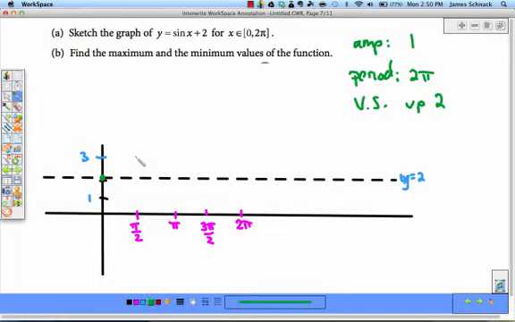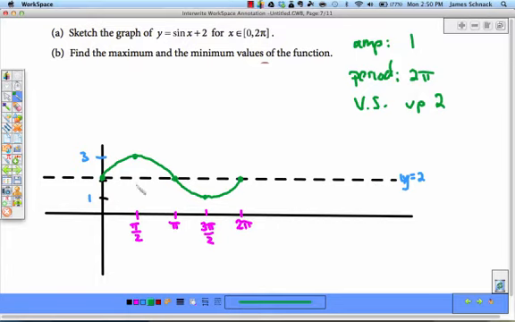It goes up to its maximum. It goes back to the midline, down to its minimum, and ends a cycle on the midline. And I can draw my curve. And this problem has asked me to draw this curve for 0 to 2 pi, which I have just done. If it asked me to go to 4 pi, I'd go 1 cycle further.